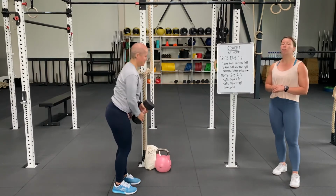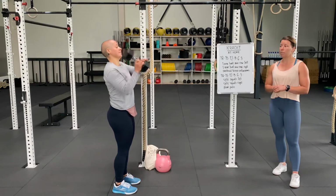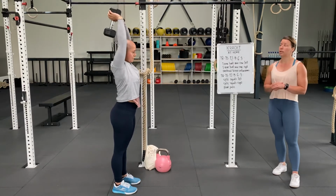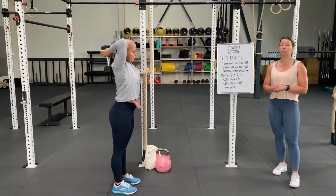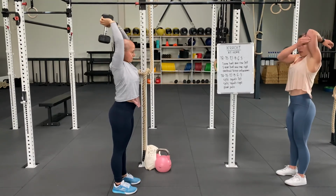Then we have overhead triceps extensions, so those will be from a standing position. And basically what you're going to do with your elbows pointing towards the ceiling is bringing the weight behind your head and then extending both arms at the same time to straight arm position overhead. So this can be done with the kettlebell or with the backpack as well, as long as you always aim for keeping this full lockout position of the arm.